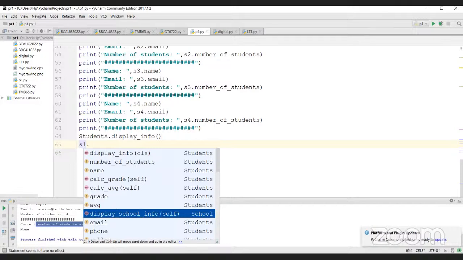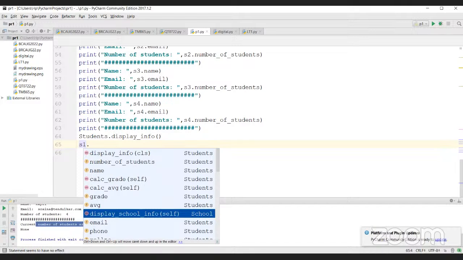So this is inheritance. In inheritance, when you create a base class and derived class, or a parent class and a child class, the derived class or the child class gets access to all the properties, that is your variables and functions, of the parent.